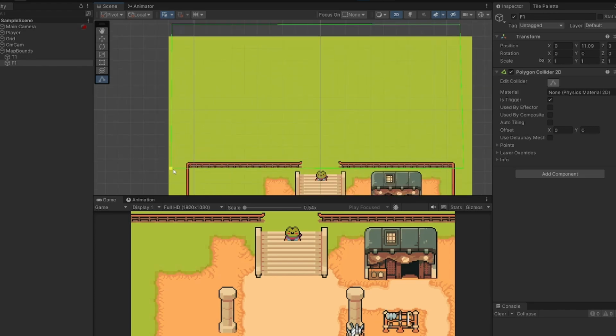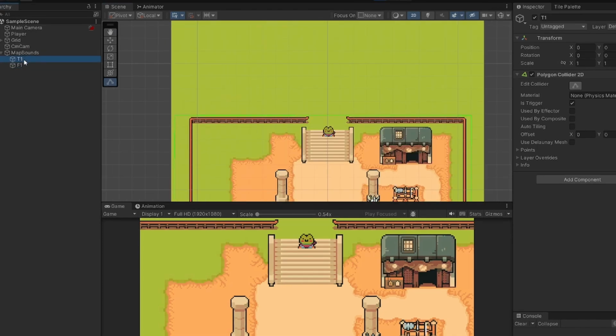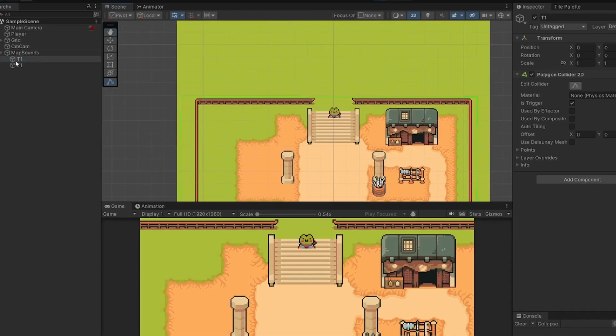I'm going to set our confiner to show just the top of our fence here for our town, so we can see that there's an entrance here, and this can be where we place our waypoint. And I'm going to just drag these down. Like I said, this doesn't have to be perfect, but you can make it perfect if you want to. And it's okay that it overlaps a bit with our T1. They both show the fence there. So cool, now that that's set up, let's click on T1 and work on our town waypoint first.